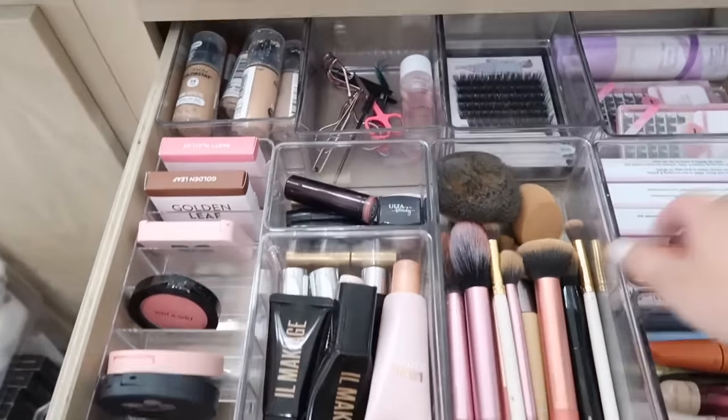Let's do a little update. So I did the best I can with this drawer. I almost need to get more organizers, but in the next house, this is actually going to be in our master bedroom. So I'm just making it work for the next month until we get moved, and then I'll figure all this out. If it were me, I'd trash and burn all of these, but Chase doesn't love cords, he loves having a cord when he needs it. So I'm just gonna make it work. We do have our chargers over here too. That's how that drawer's looking.